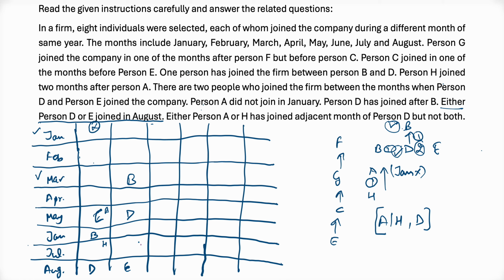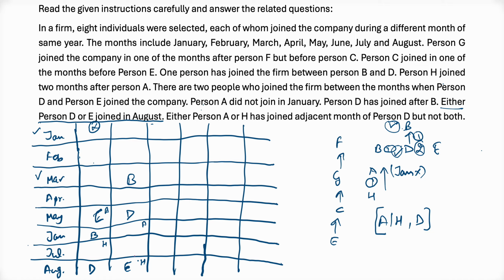Now, in this case, if we place H here, then A will come here. So both will be adjacent to D, which will contradict our last hint. So therefore, this is also a wrong position. But if we place A here, then H will come here, which is also not possible as E is already occupying this position.